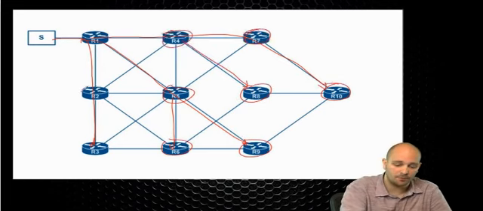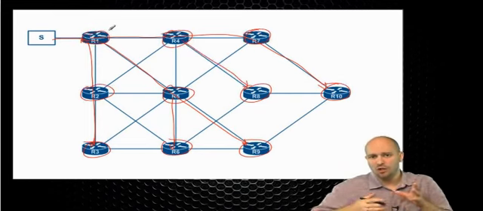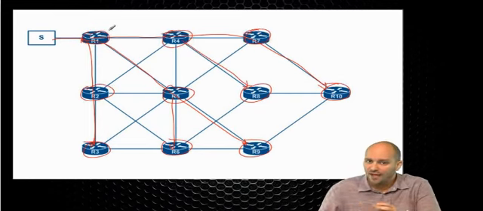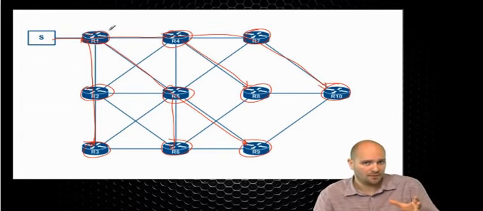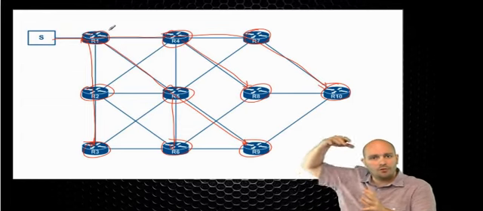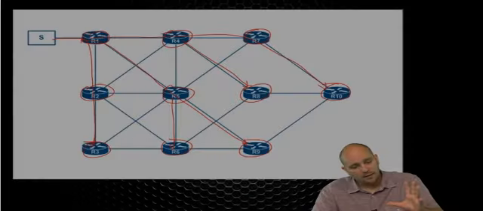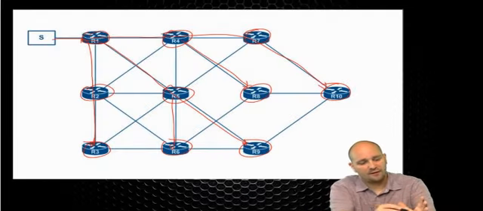So that simple RPF verification allowed us to have not an uncontrolled replication of our traffic, but controlled replication, controlled flooding. We are not going to flood all the traffic, only the traffic that is flowing from the source of the stream down. This is how traffic from the source will be delivered everywhere else.